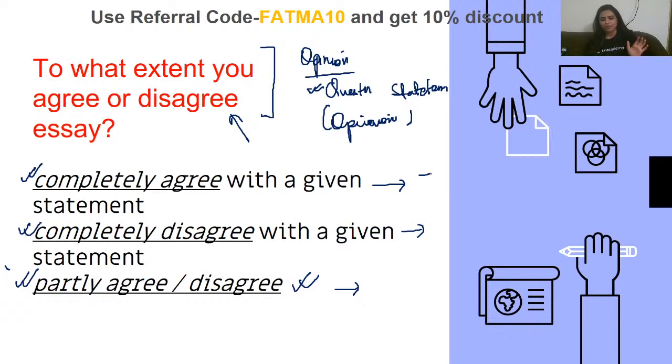Now, as a recommendation, what I do is it's relatively easy to have a completely agree or disagree statement, and it's relatively easy to put up your point and explain in the body paragraphs. उससे थोड़ा ज़्यादा tricky होता है when you come down to picking on partially agreeing or disagreeing. But there's no hard and fast rule. If you want to talk about both the sides, that's brilliant. You can talk about both. All right? I'll show you an example. I'll simplify it for you.